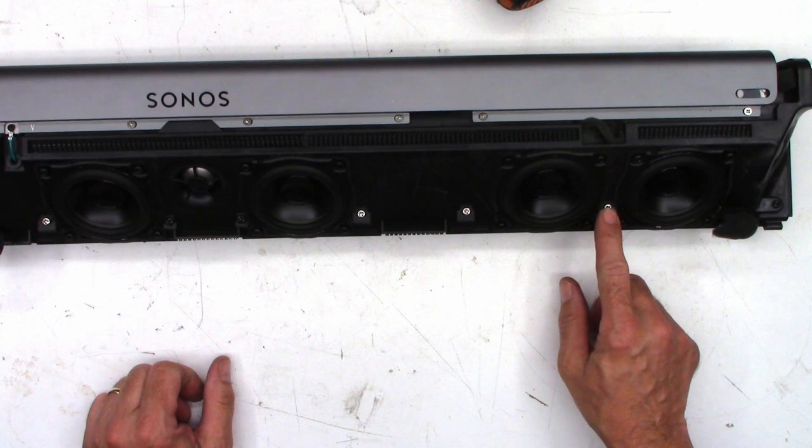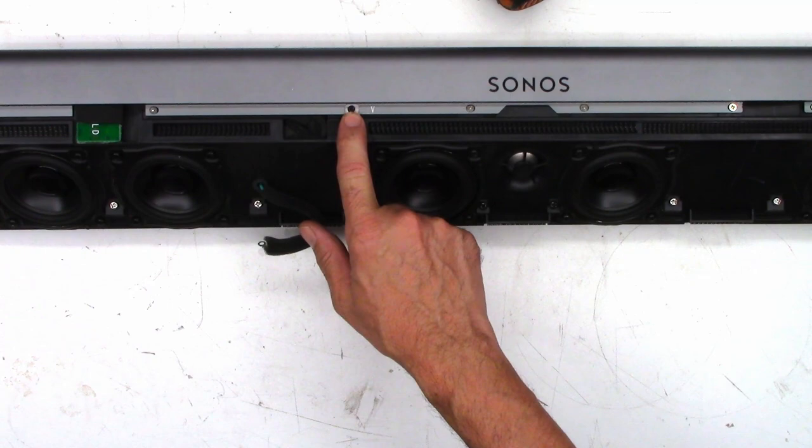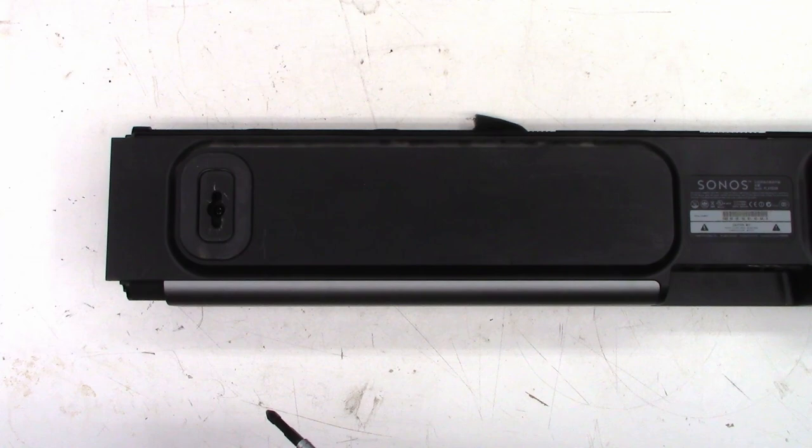We're going to have to go ahead and remove all of these screws as well that hold this aluminum plate on the top, and disconnecting this ground lug as well as these other silver screws. There's one more way off to the edge that you really can't see right here. You'll have to remove that as well. Okay, down here on the bottom on the mounting tabs, there's two screws.